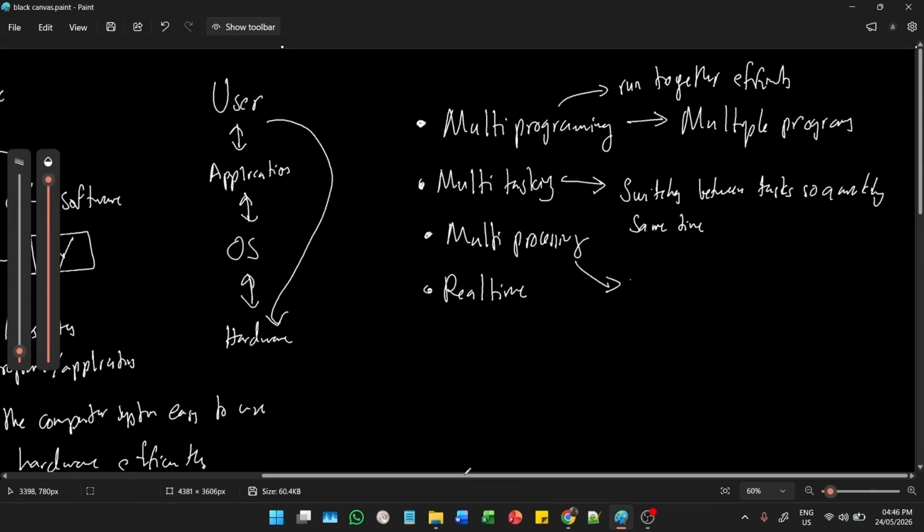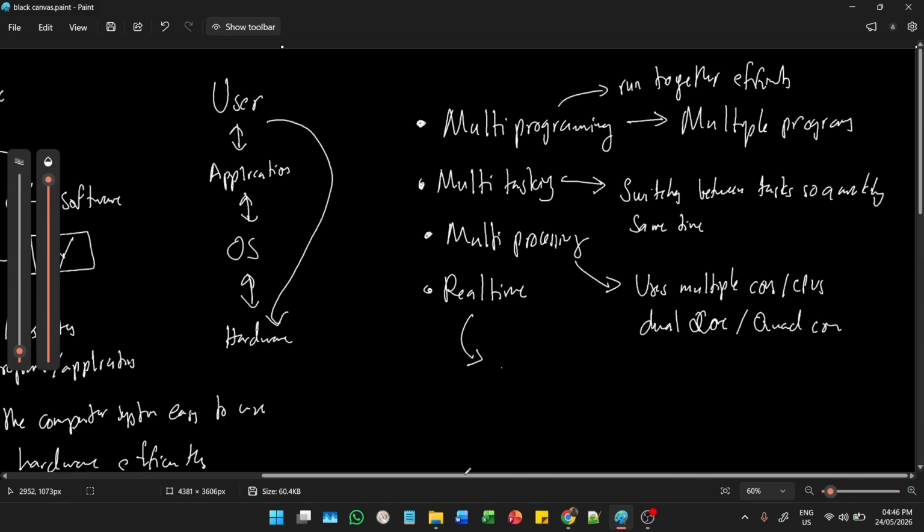Multiprocessing is something which most of us have because it uses multiple cores or multiple CPUs at the same time. So as you all know, we have dual core, we have heard of it probably, dual core, quad core, all that stuff, right? So that is what multiprocessing is.